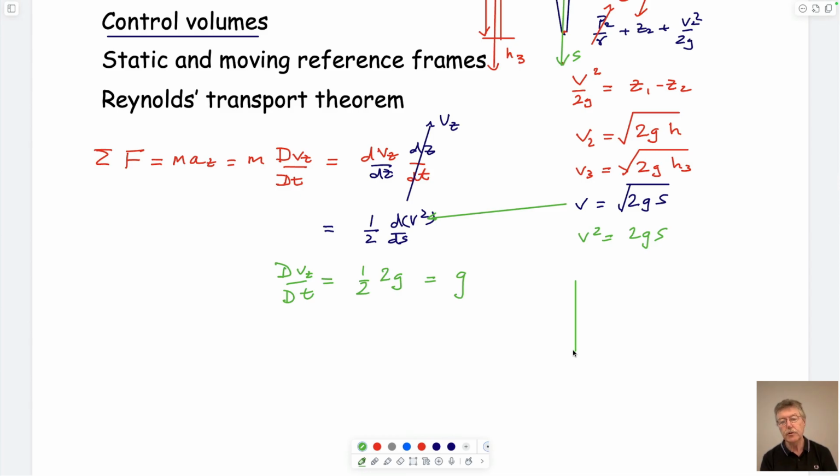So if our tank looked, for instance, like this, then the velocity coming out of the tank, V2, would also just be given by whatever this height is. In this case as well, if this is the height H, then this velocity V2 would just be the square root of 2gH.